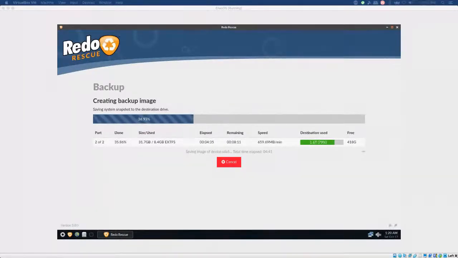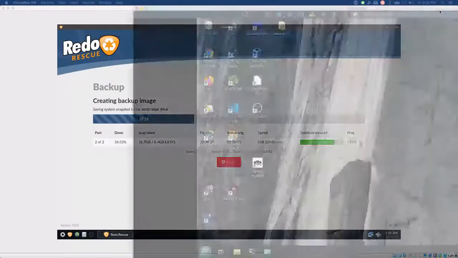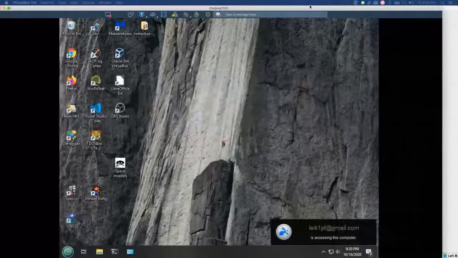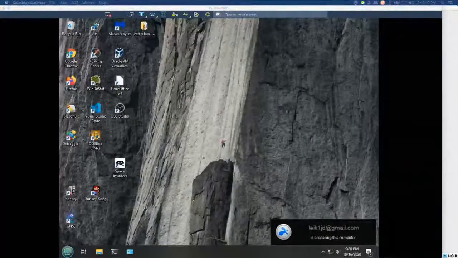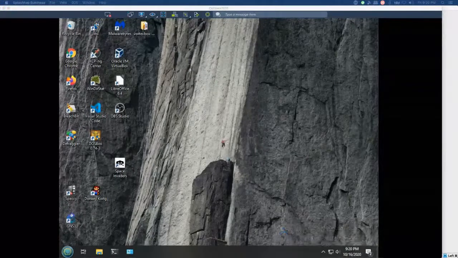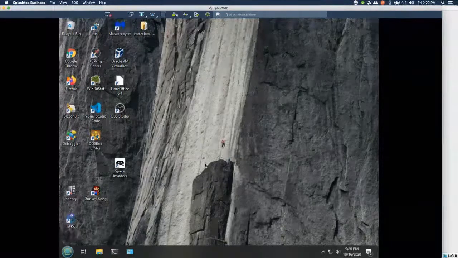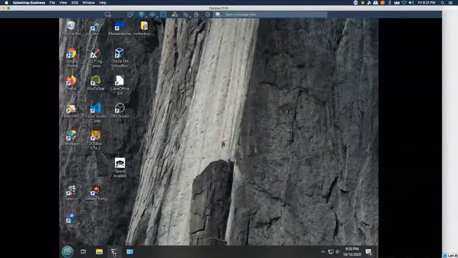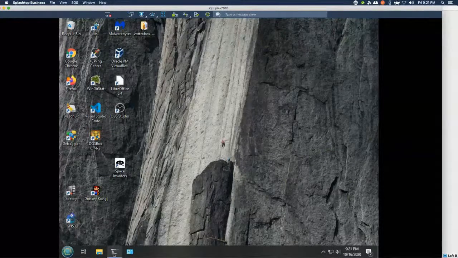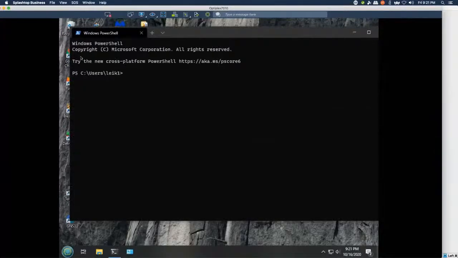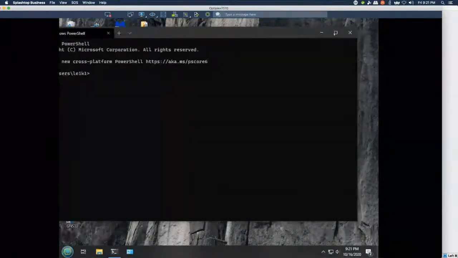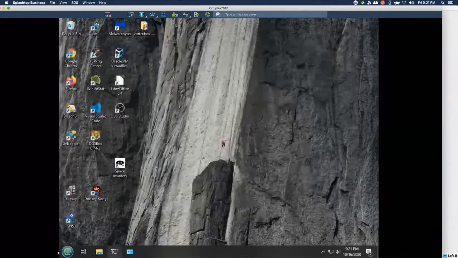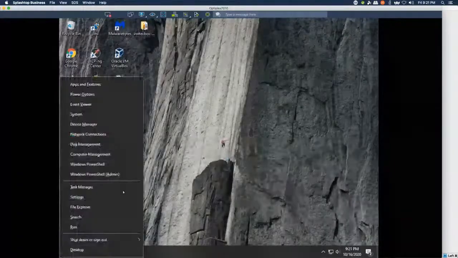And we're going to connect to my Windows box. So, that's not what I wanted to have happen. There we go.